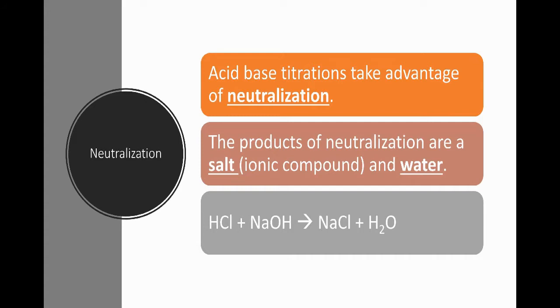That's always H2O. Now, in the example we're going to use, we are going to form the salt NaCl, because we're taking hydrochloric acid and reacting it with sodium hydroxide. It's a double replacement, so the ions swap, and you end up with sodium chloride and water. That's why it's neutralized, because you're just left with water and an ionic compound. So when it's neutral, it should be around a pH of 7.